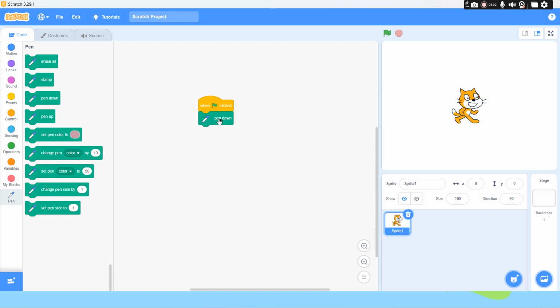Then walk straight again, then turn 90, then walk straight again, then turn 90, then walk straight again, and then turn 90. If you repeat the statements "walk straight" and "turn 90" 4 times, then you will be able to make a square.